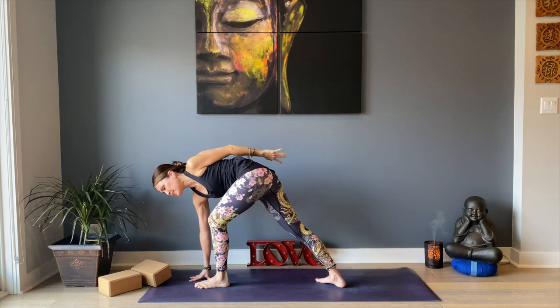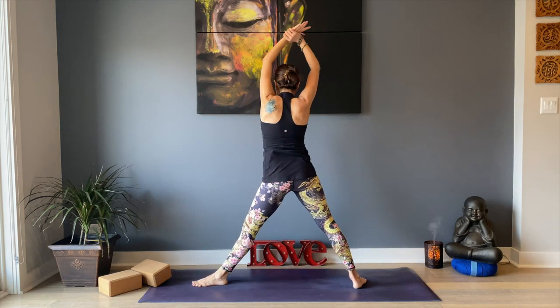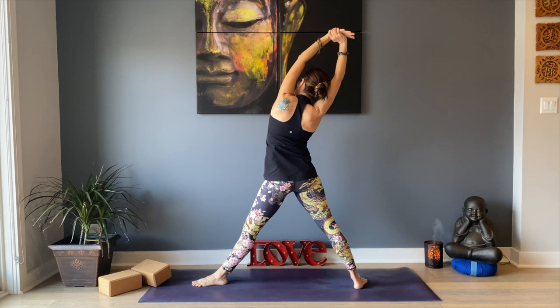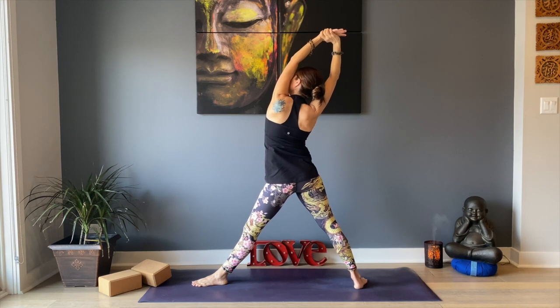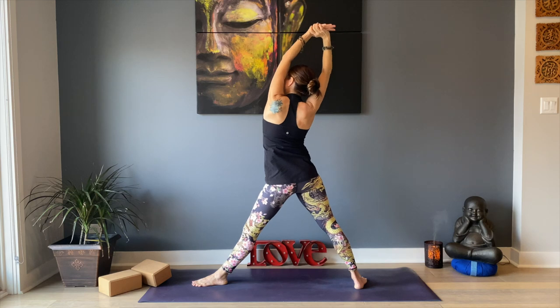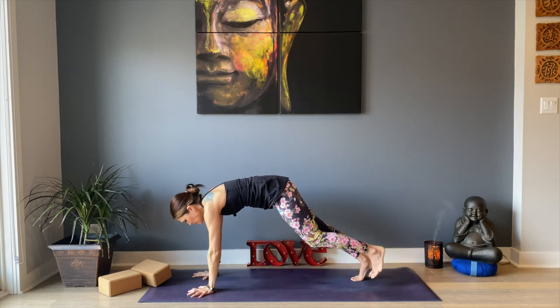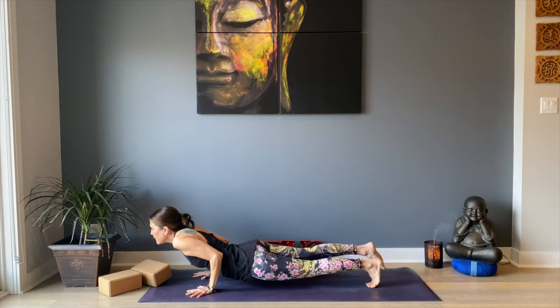Go ahead, release. Let's take Sky Archer. Stand up. Legs are straight. Make sure the left toes are pointed forward. Reach your arms above your head. Grab your left wrist. Take a side bend over to the back foot. Good. Breathe. One more inhale and exhale. Let's take it all the way back down. Step back and take it through to downward facing, however you choose to get there today.